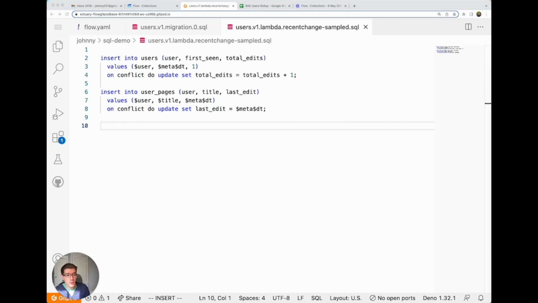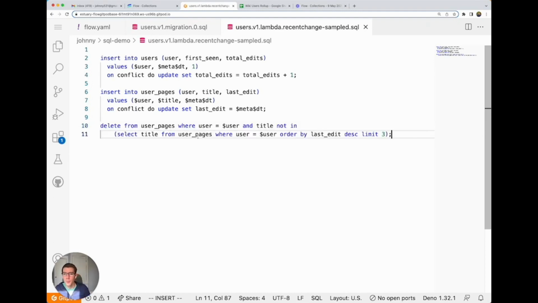And then finally, the user pages table could grow to be pretty large. We're not actually interested in every single page the user has ever edited. For this example, we're just going to track the 3 most recent pages that a user has edited. So what I'm going to do here is I'm pruning, or removing, from user pages.